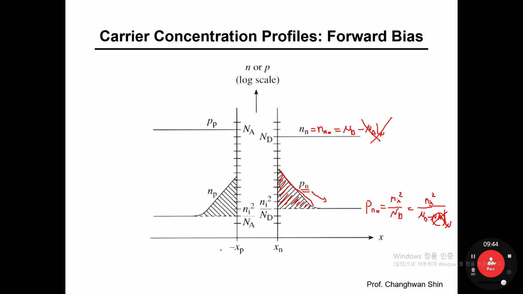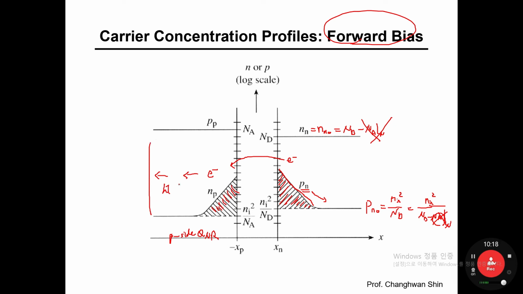All right, now similarly, you may imagine how electrons are distributed in the p side quasi-neutral region. I mean here. So under forward bias again, many electrons should be injected into the p side quasi-neutral region near the depletion layer. Then a certain amount of electrons, which are minority carriers in the p side, should be accumulated near the depletion layer. However, those injected electrons should diffuse out toward the left-hand side edge of the p side.